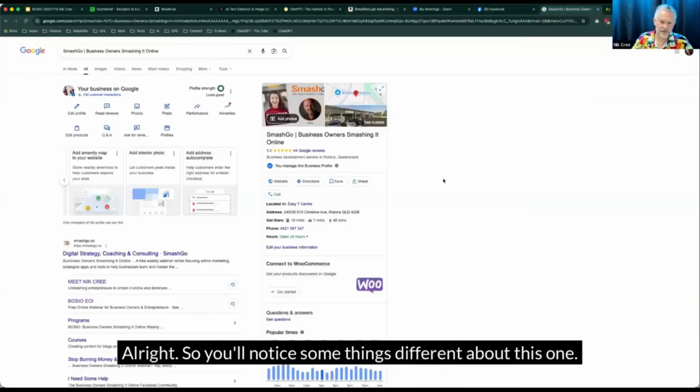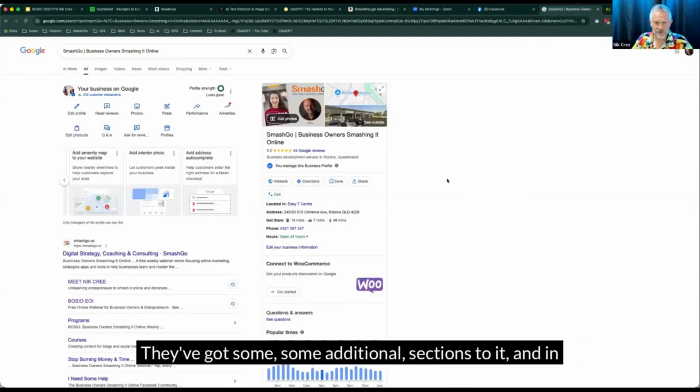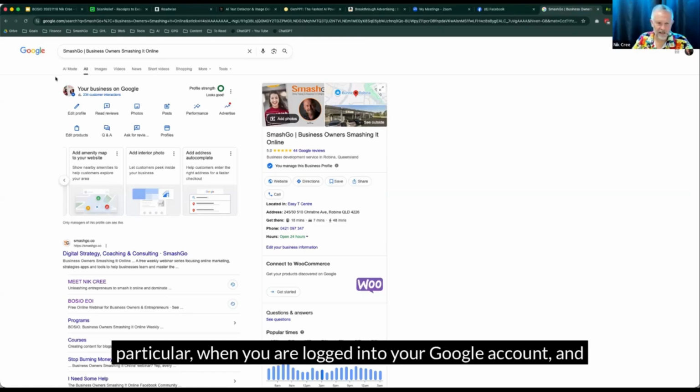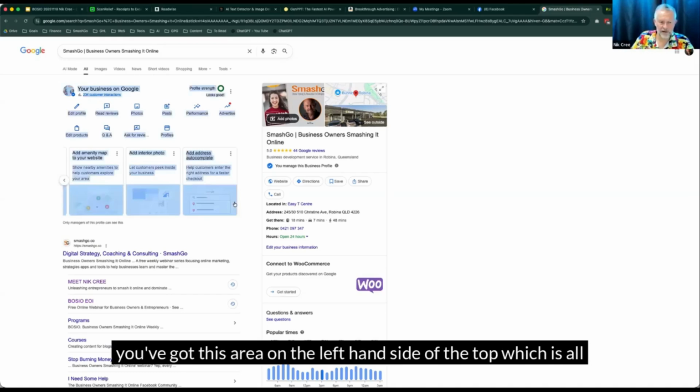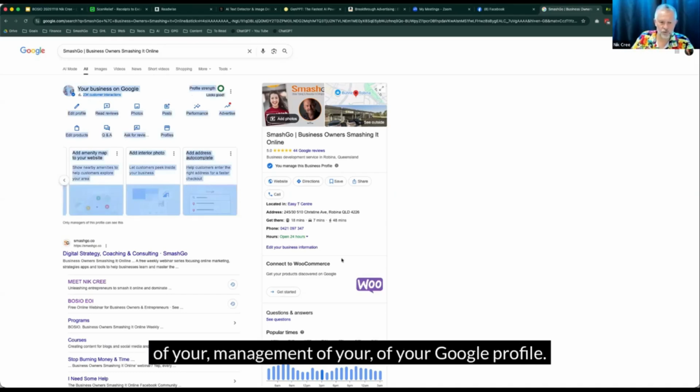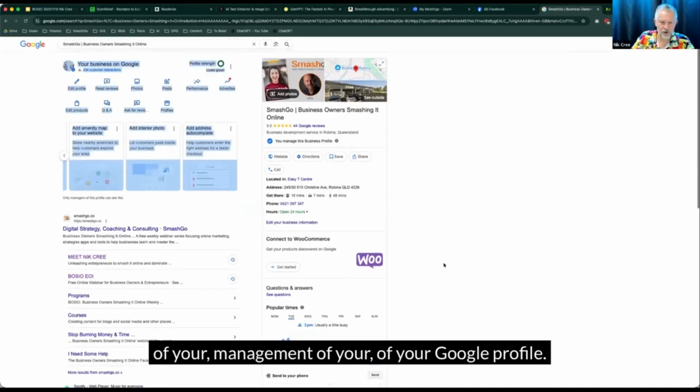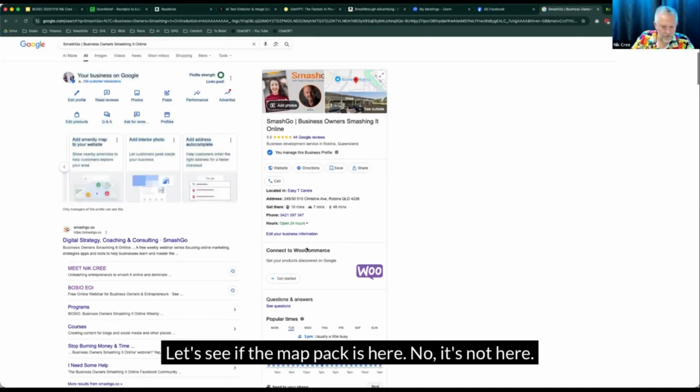All right, so you'll notice some things different about this one. They've got some additional sections to it. And in particular, when you are logged into your Google account and the account that manages your Google business profile, then you've got this area on the left-hand side at the top, which is all of your management of your Google profile. Let's see if the map pack is here.